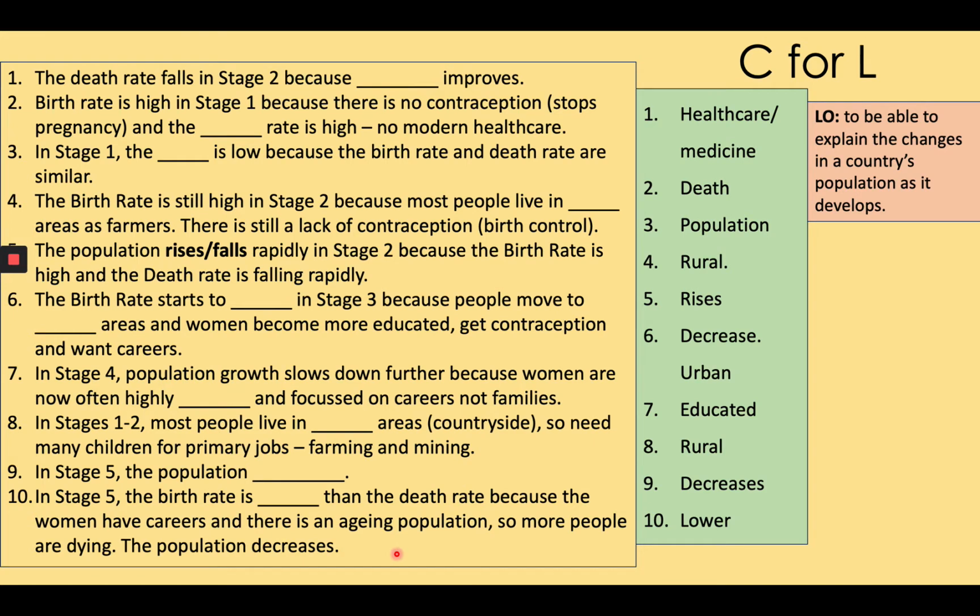Give yourselves a mark out of 11 because number 6 is worth 2 marks. Write down the questions you got wrong and write their answers and test yourself on those questions in a week. If you got them all right, fantastic, you're making excellent progress.